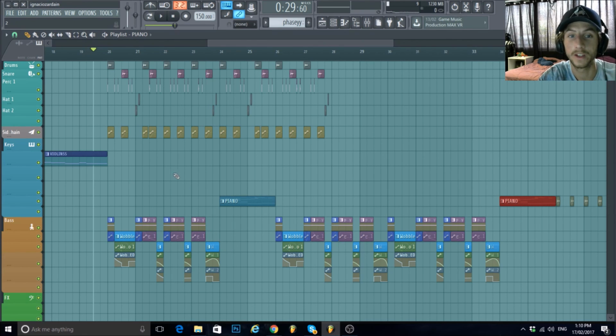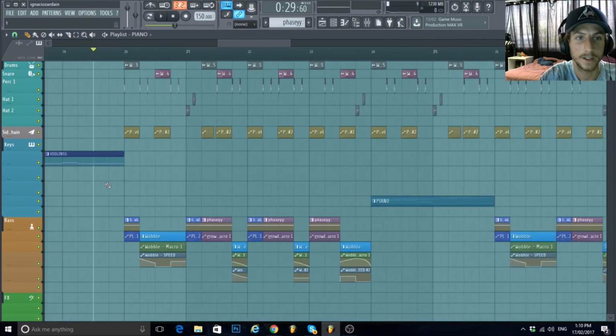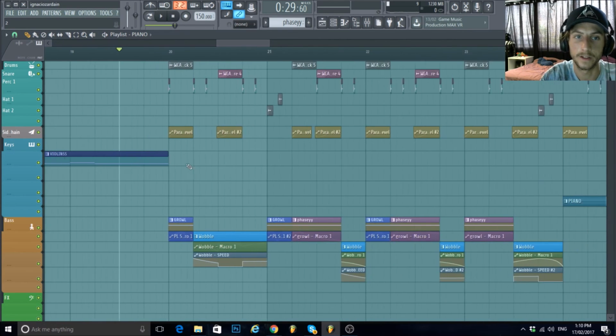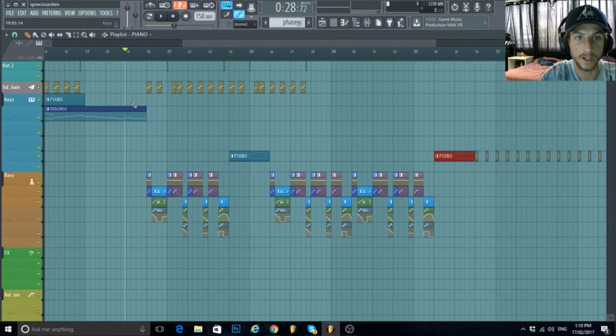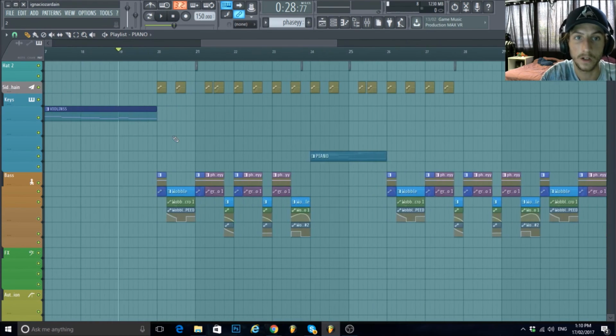Music is music. If it sounds good, my university teachers say the only rule is, if it sounds good, then do it. So just don't be so close-minded when it comes to music, you know what I mean? But yeah, this is all we have so far, and then I'll fix this up off screen, make it a bit less boring, and then I'll post the next one.